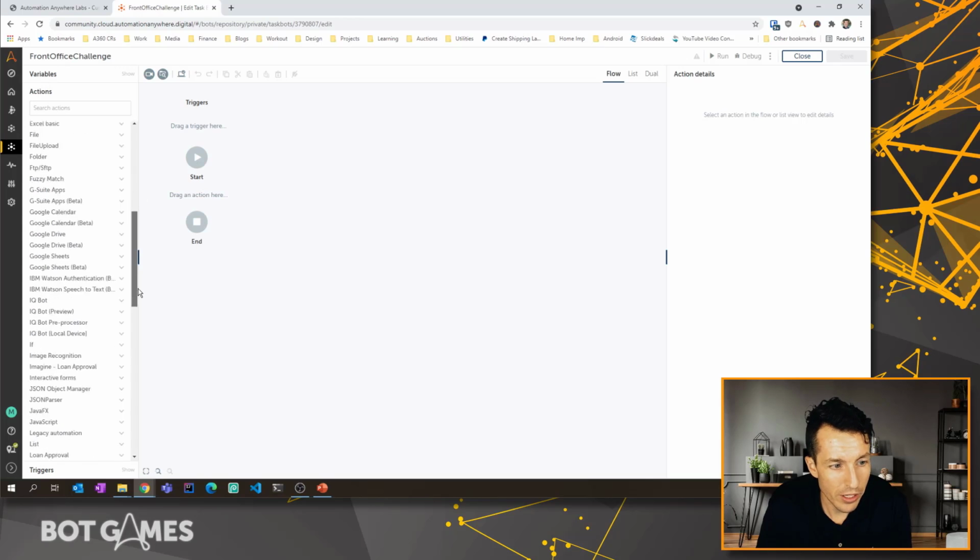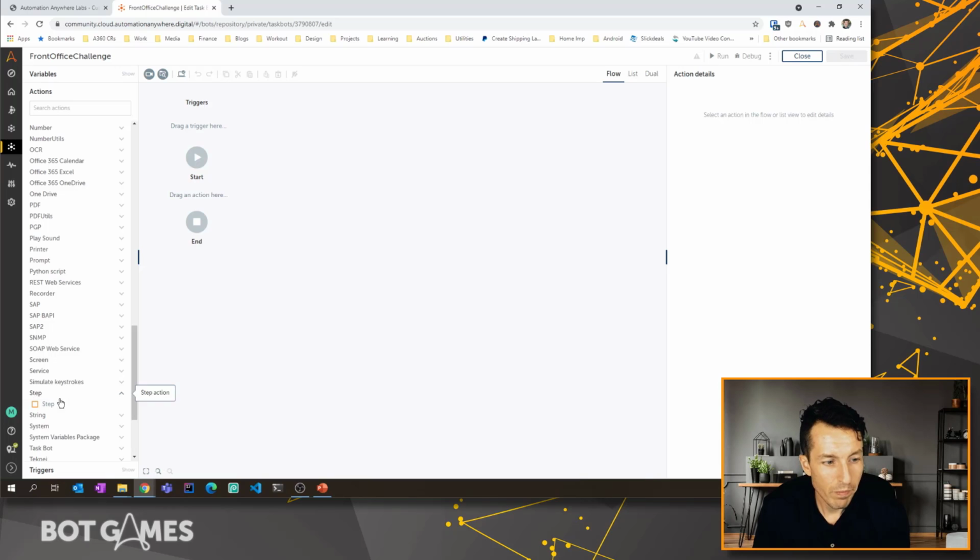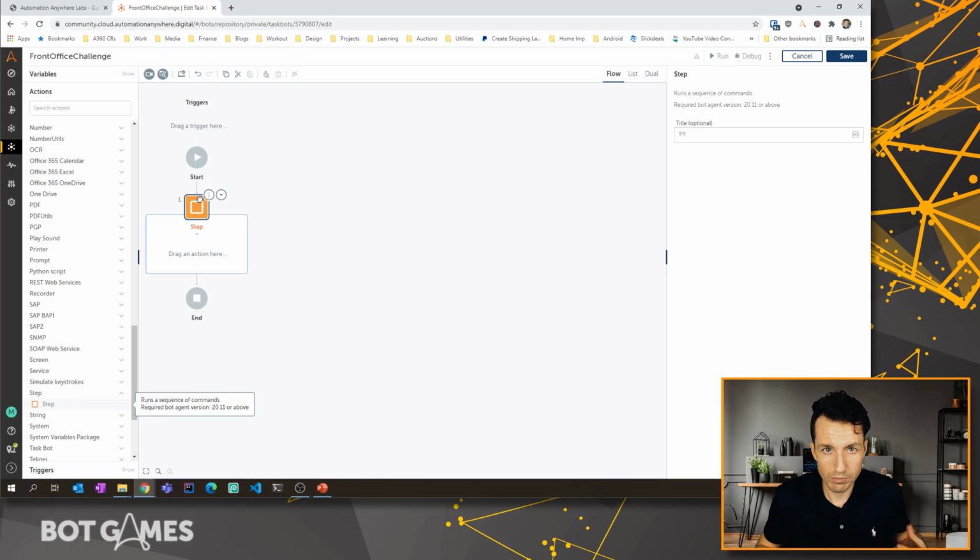I'm going to scroll down to the steps action. If you have not used steps before, they're really just like collapsible elements for your code, and they allow you to break things up into logical subdivisions of code. I really like them. For me, it's a forced way of having some level of commenting in my code. If I'm breaking things up into steps, I've given each step a name, and there's obviously some logic inside of that step. As long as I've given it a helpful name, I should be in good shape to understand what was going on in there when I look at it later.